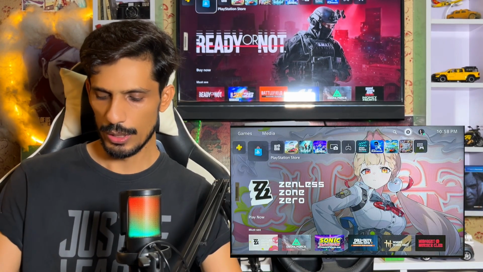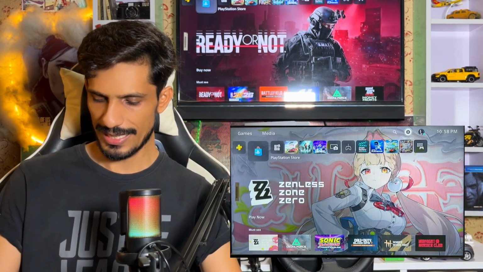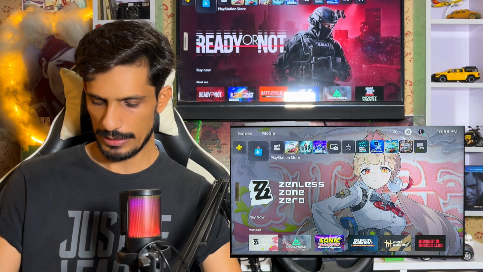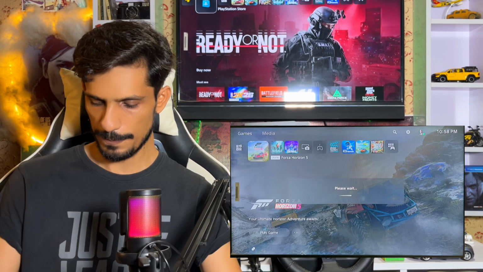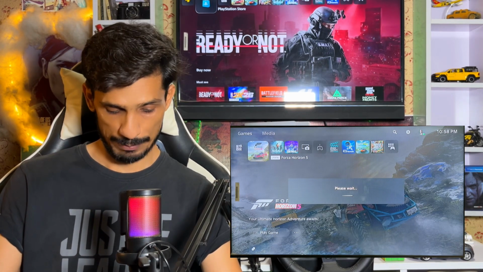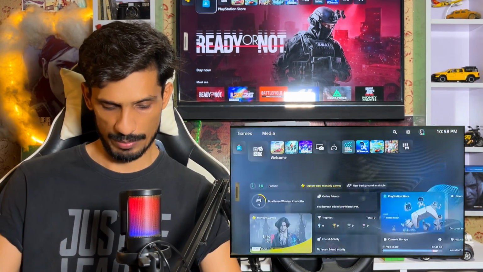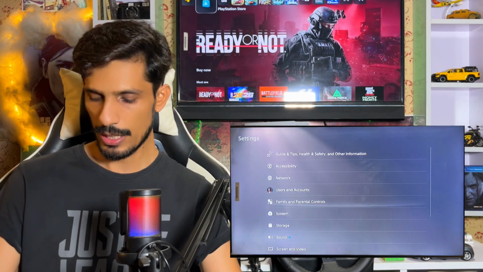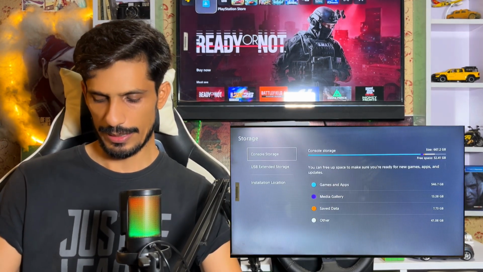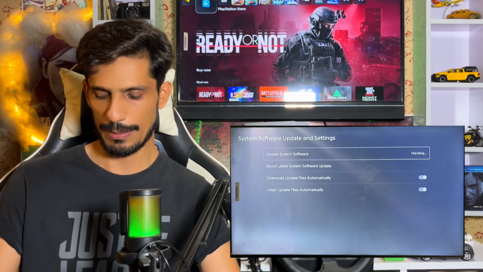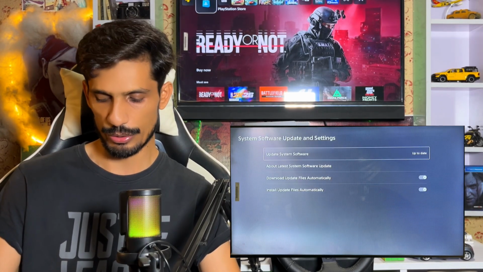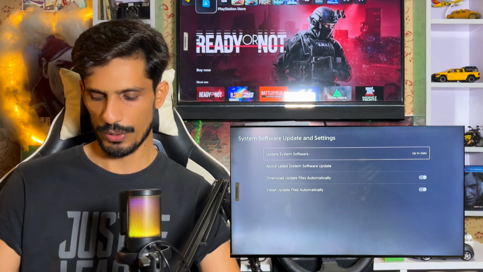Here we go to the settings, and then you just go back and check the update application, or maybe a problem with the system software or data reading, and whether it is updated. Then you go to the storage and must check the storage. Sometimes you don't have enough storage to load the application, or your system software is not going to download it. Check whether the system software is up to date or not.